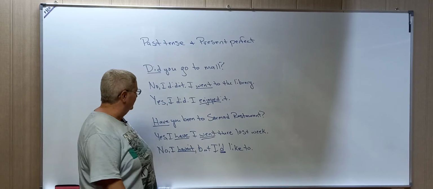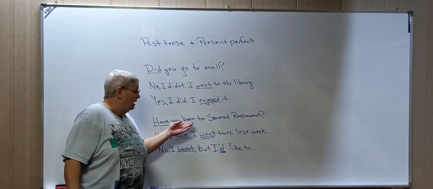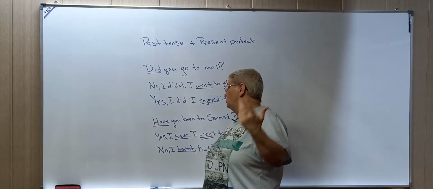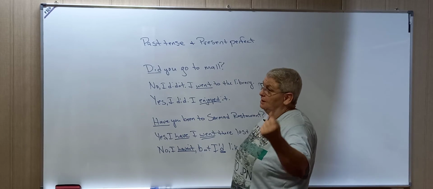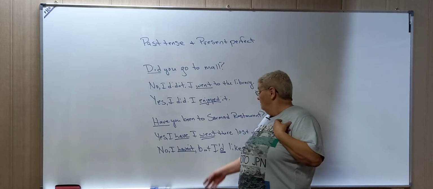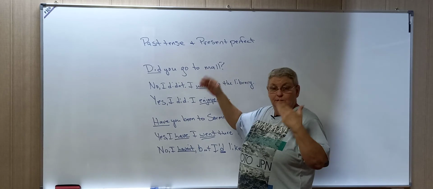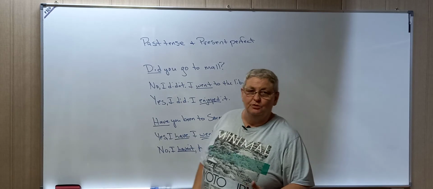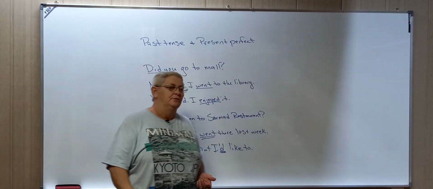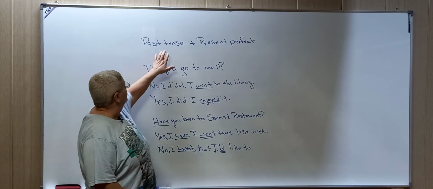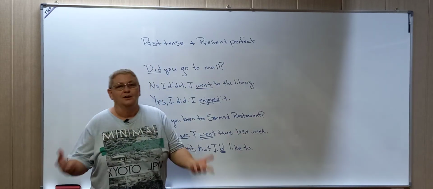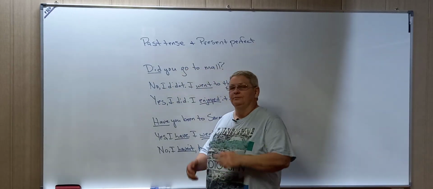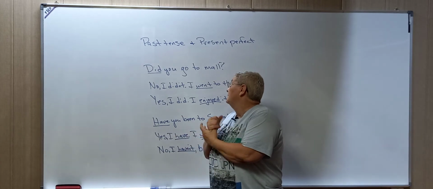Now, if I know nothing about you and nothing about, let's just say we're talking about traveling in general. Then I would ask you, have you been to Turkey? Yes? You would say, yes, I have. Then, if you say, yes, I have, then I would say, did you visit the Blue Mosque? See, that's additional information because now you've told me you've been to Turkey and I'm asking for additional information. So this would be the difference between the past tense and the present perfect and when to ask it and when not to ask it.